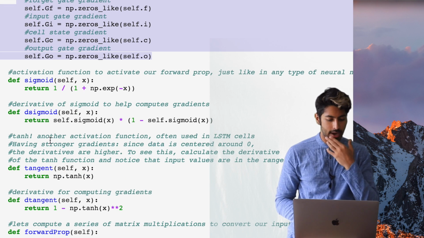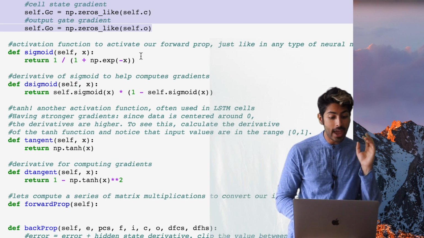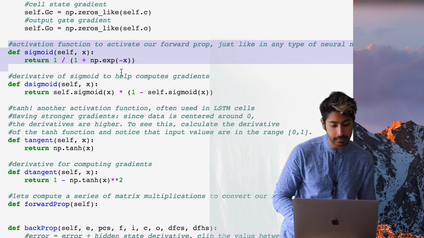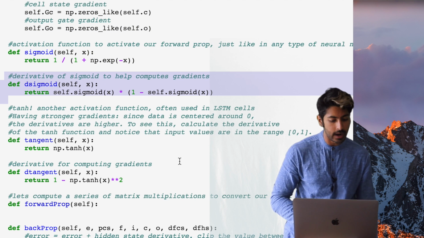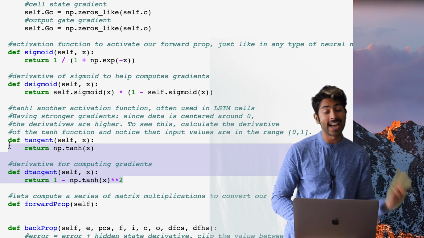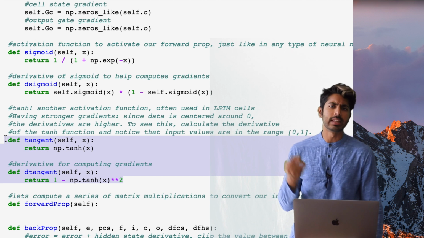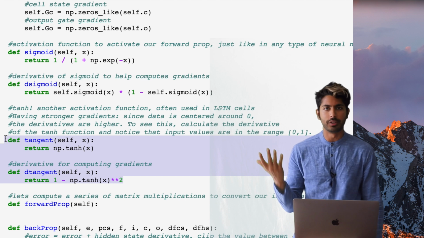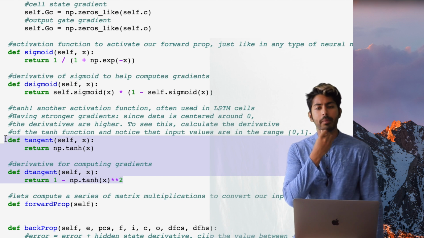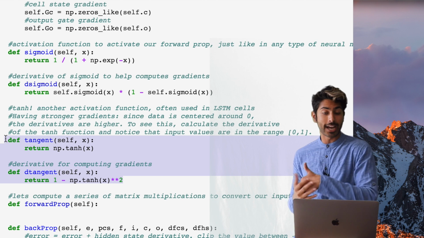So, right. Then we have our activation function, sigmoid, just like before, and our derivative, just like before. And so what we do is we add another activation function here. This is good practice in LSTM networks. You usually see the tanh function applied pretty much all the time. And you might be asking, well, why do we use tanh over other activation functions?